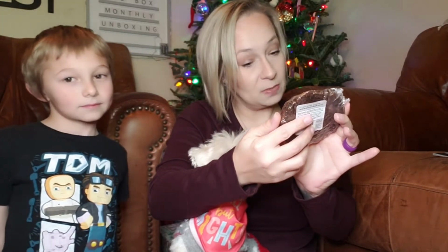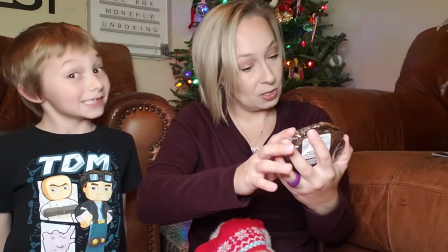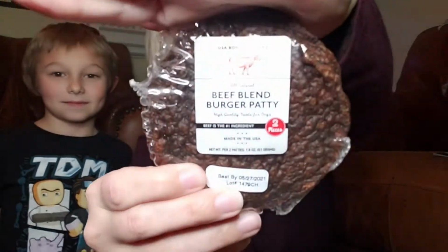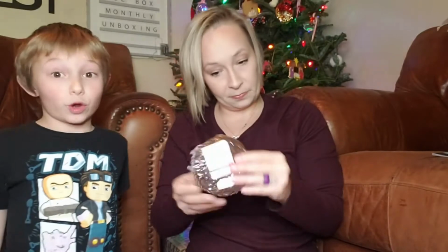And this is Best By 527-2021, made in the USA, which is awesome. So here is the label. Right, so there we go. I'm not going to open this one just because it's such a big piece. And I will break it into little pieces for her. It's really hard.